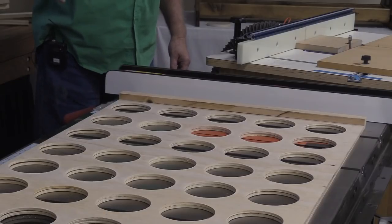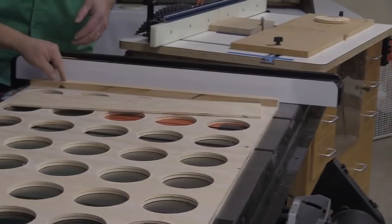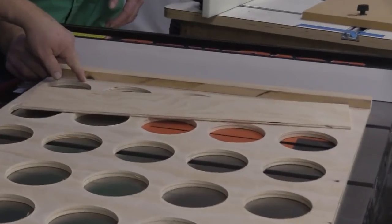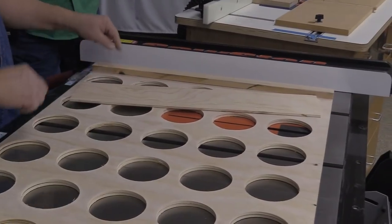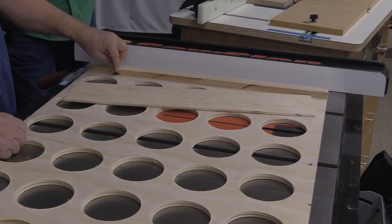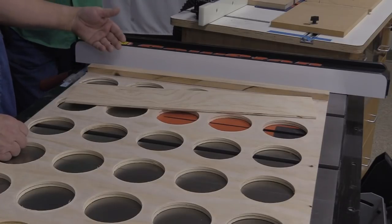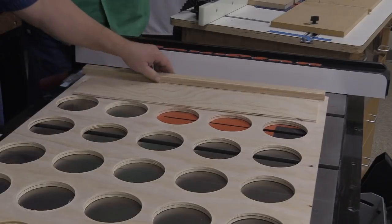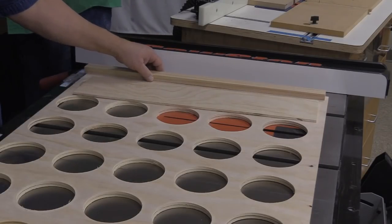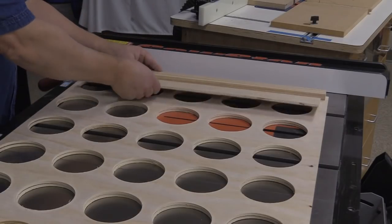We had it over here, and put a spacer in between. On this one, we pin nailed it just enough to go through the first board. But when we did the second one, we wanted it taller so they could slide through there. The pin nails were not the right size to go through here and here. We had to use longer ones, which would have been sticking out the bottom. So we decided to change our method. We put these down, glued them, pin nailed them onto there, put a spacer on, and went to the next row, all the way across.